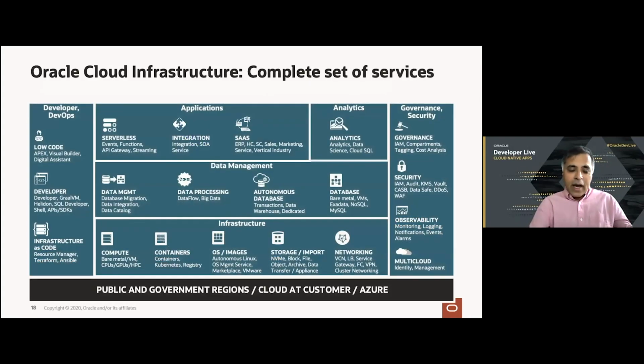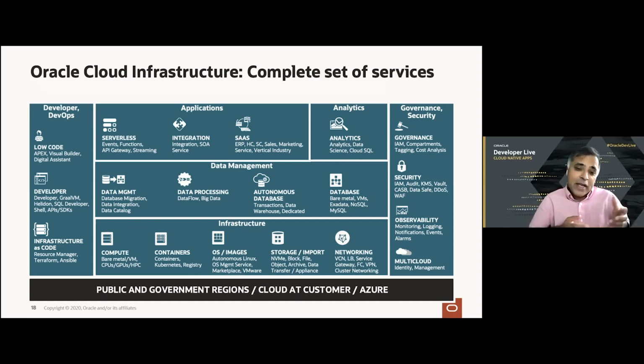So all of this said, it's really important to remember that our cloud native services, you have to see them as part of a larger set of, I think of it as the constellation of Oracle cloud services that are provided by the platform. So you can see that this really spans a pretty broad swath of capabilities, ranging from our data processing services to our developer services to our autonomous database capabilities, right?